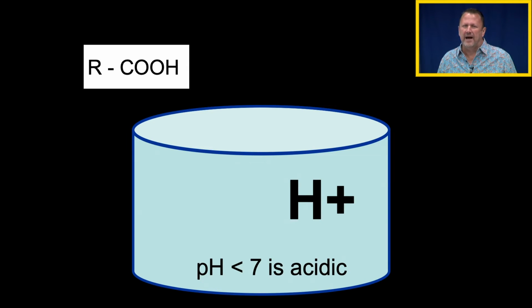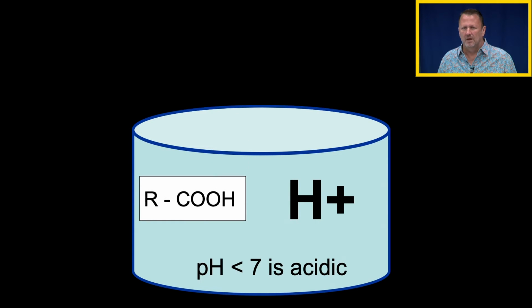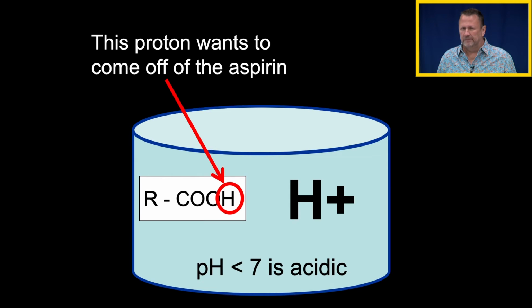All right, let's take the aspirin and throw it in this acidic solution, kind of like taking an aspirin and then putting it in your stomach. All right, so now we've put the aspirin into solution. Now this proton, remember, this is the proton that we wanted to come off of the aspirin. This is the proton we want to come off of this weak acid. And this solution is already full of protons, already full of acidity.